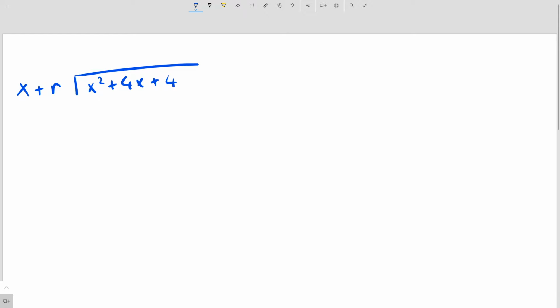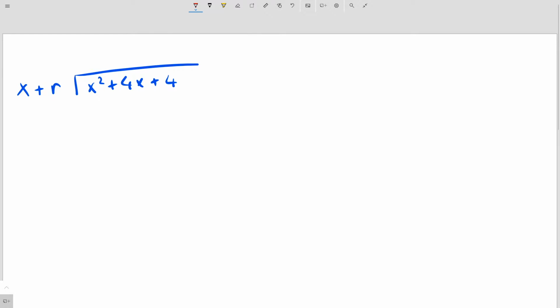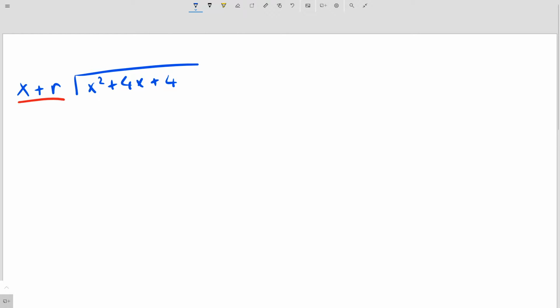So we are going to take a general case for the quadratic on the real numbers, x squared plus 4x plus 4. We're going to divide it by x plus r, see what happens. Of course, we know that there are actually two factors, x plus 2 and x plus 2. So we might be able to yield it. I'm not too sure. I have not prepared this video whatsoever, so this is a bit of an impromptu video.